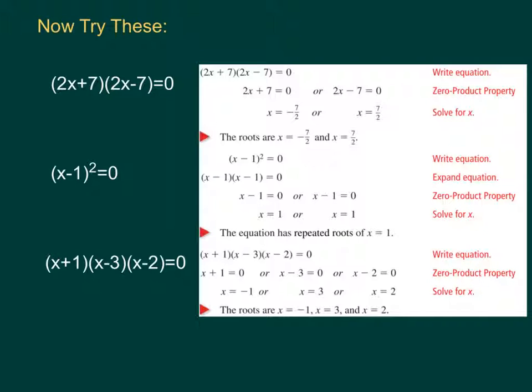One thing I just want to point out is that this middle equation, x minus 1 squared equals 0, does have two answers, but they happen to be the same. That's what we call a repeated root. Those are certainly allowed. And certainly from the first one, it's okay to have fractional answers. You could express those as 3.5, negative 3.5, or 3 1/2, negative 3 1/2. But any of those methods would be fine as long as you include all of your solutions. And the third one, I think you probably figured out. You just needed to split it up into 3 separate problems.